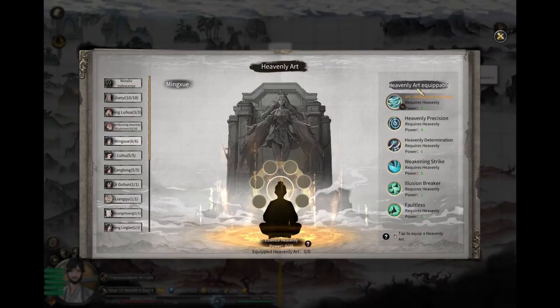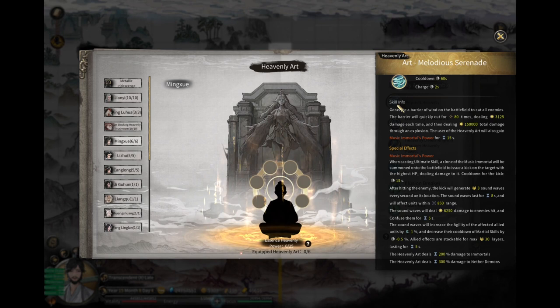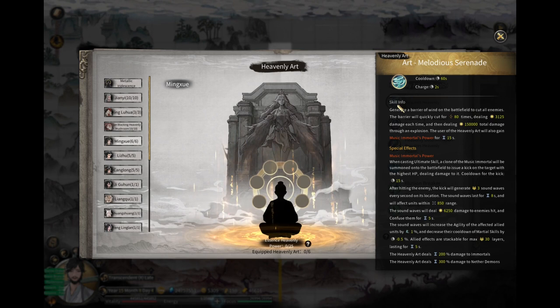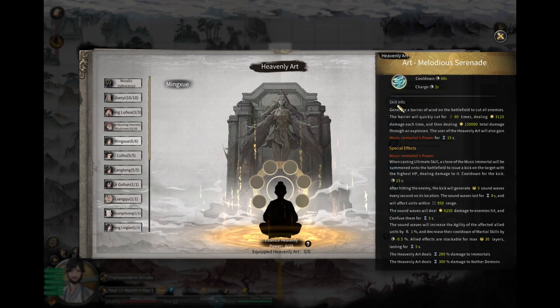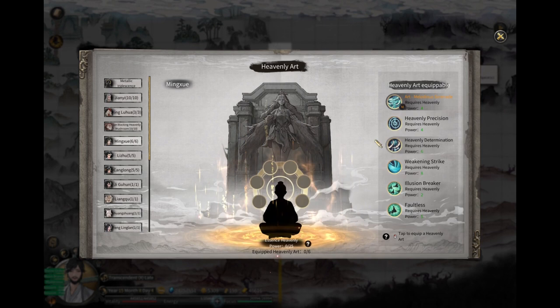The next one is Mu Qing's favorite, Mingxue. So her heavenly art creates a barrier wing to cut all enemies, and 80 times deals very small damage, and then deals total damage through explosion. And then you enter the Music Immortal's power state for 15 seconds. It's similar to this Immortal Path state. And then during this state, all this passive will be more useful.